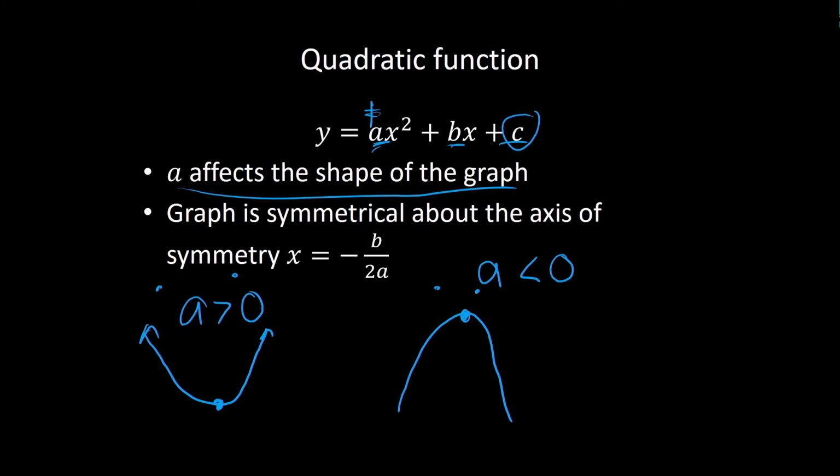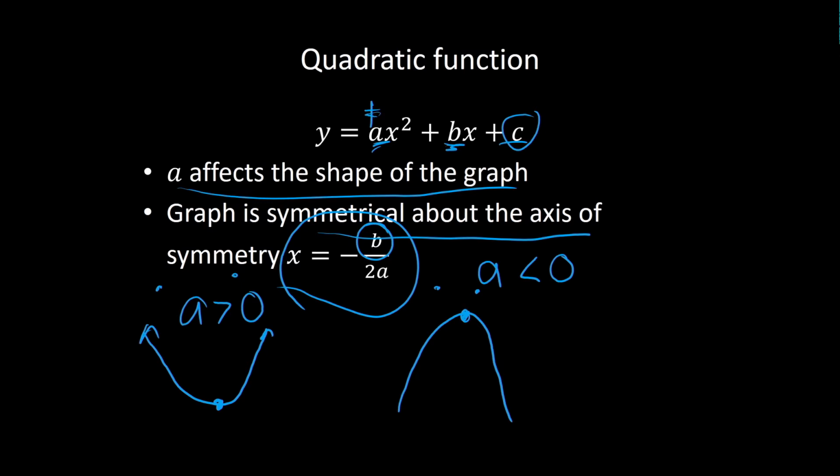One of the important things you learn about a quadratic function or a parabola is that the graph is symmetrical about the axis of symmetry. The equation of the axis of symmetry is given by x is equal to -b over 2a. When you use this formula, always use brackets on the value of b so that you do not mix your signs up.